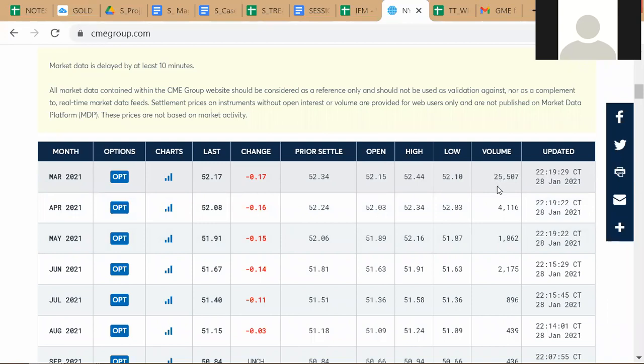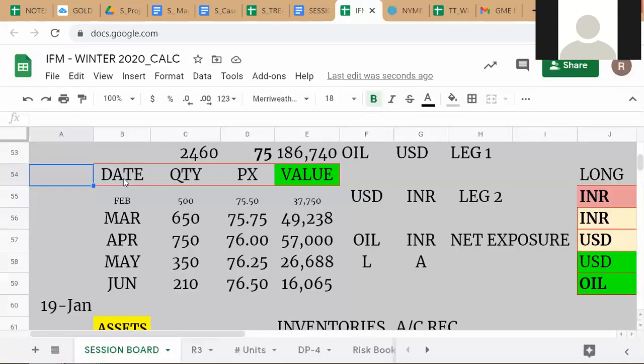Okay, stack and roll. What you do is you sell 1960 for March, and as the March expiry, how much is maturing in March? 650. So when the March maturity, when the delivery date comes, you will unwind the first position, first notice date. In the case of crude oil, you have to watch out for the first notice date. Before the first notice date, you will unwind the hedge, and then you'll just buy at the market, because it will be close to the expiry. So what happens? You bought 1960, and then 650 is rolling off in March.